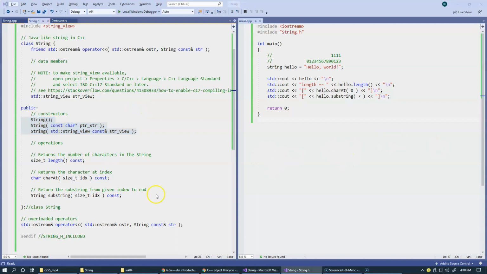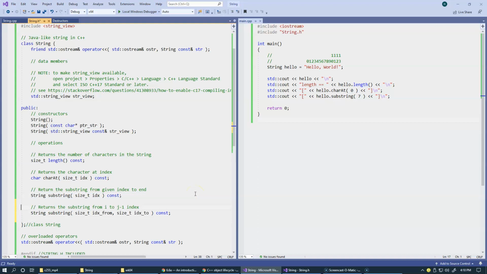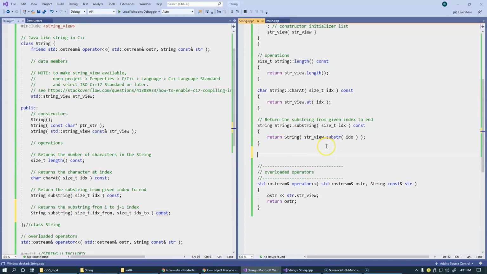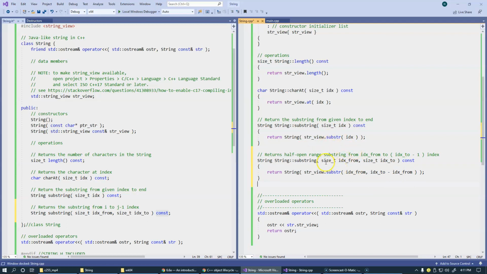The next function that I would like to show you could be the second version of substring, and I copy and paste this from the Java documentation for the Java string class. It also supports the index from, to syntax, specifying a substring between these two indices, and it's also a constant function. So in terms of its implementation, let's add this second version of substring, which will look like this. I again copy and paste pretty much the same version, except that there is a second version of substring in the string view, where we have index from, and this is the length of the required substring. Very similar. So we have another type of substring, again to be consistent with the Java interface for a Java string.